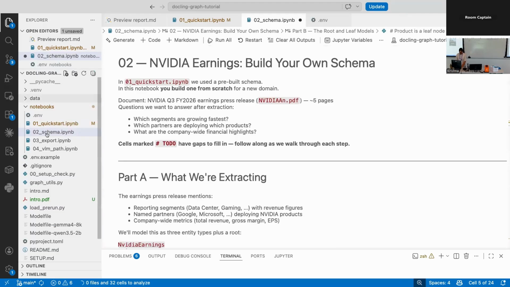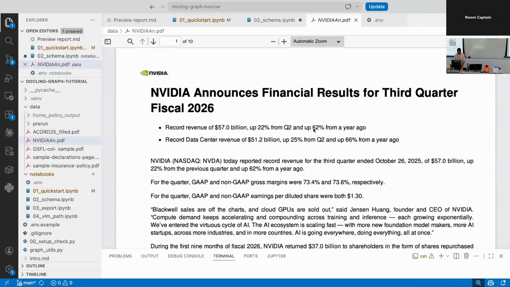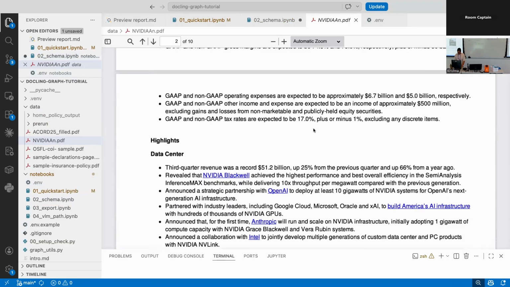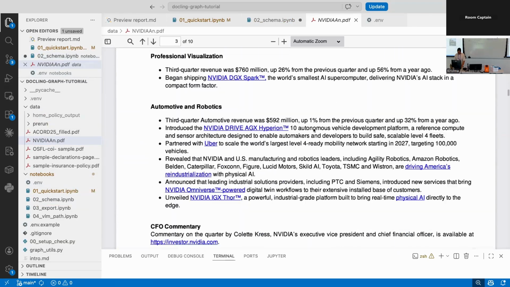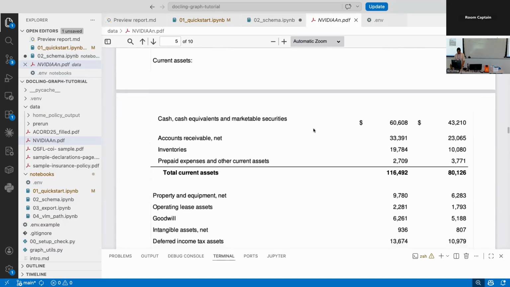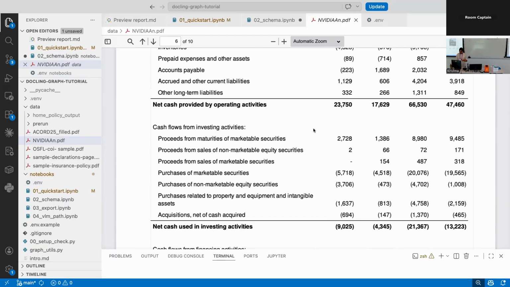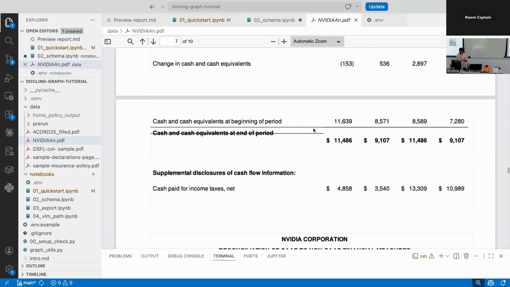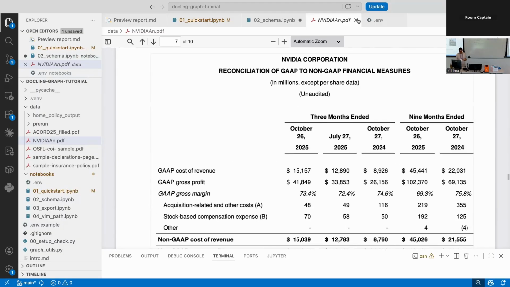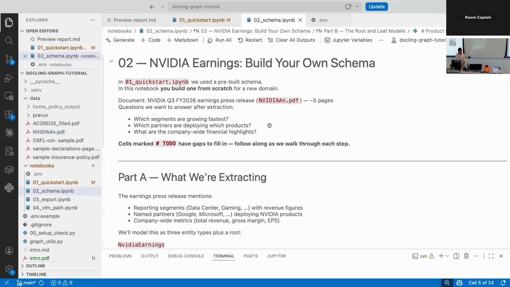So this is the NVIDIA press release document as PDF. This has some tables, some information here about the quarterly earnings of the company. So there are interesting entities like partners, products, and the financial metrics that you want to extract, and which can generate some interesting knowledge graphs.